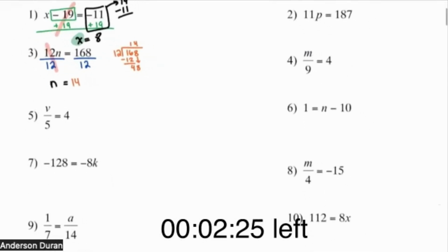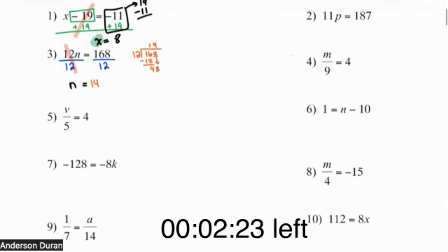So let me just zoom out just a little bit. You should be able to see all of these problems. If you can't see any of them, don't worry, I'm going to give that to you right there. And Oscar, don't worry, I did not forget about you. Right after this, we will go right back. So Callie, pick whichever ones you want. I'm going to give you all of the answers right after the fact, and I'm going to ask if anybody has any questions on them, which I do expect some. So go ahead, give it a shot, and we will be reviewing this in just under 2 minutes.